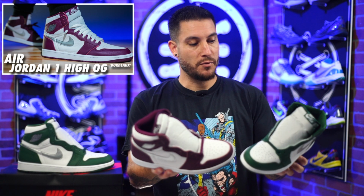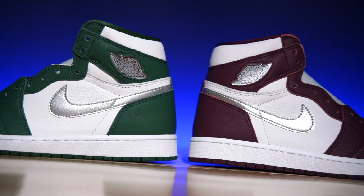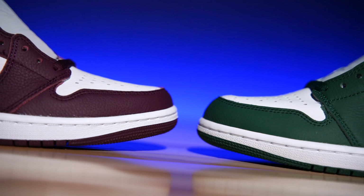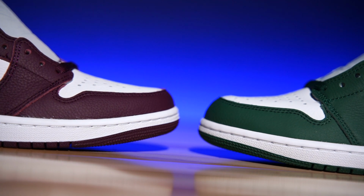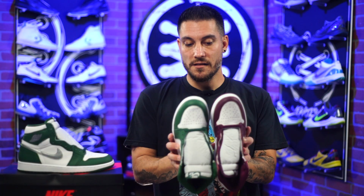And I'm actually glad that I just pulled these out because you might not be able to notice it, but the swoosh is bigger on the green pair. Oh, I was gonna say the toe kind of looks smashed. The toes are definitely different. So they have been reshaping the Air Jordan 1 for a long time. Every release is a little bit different.